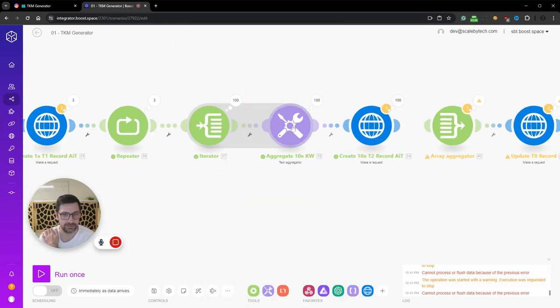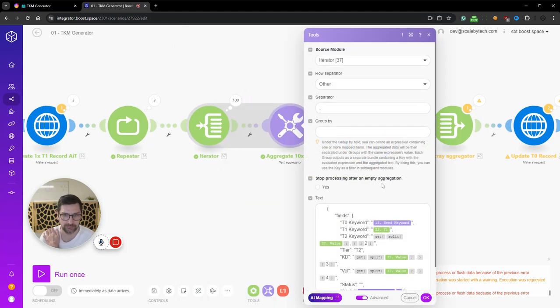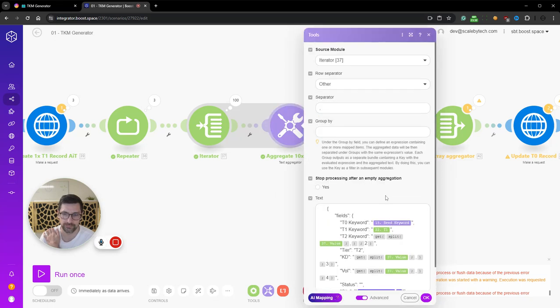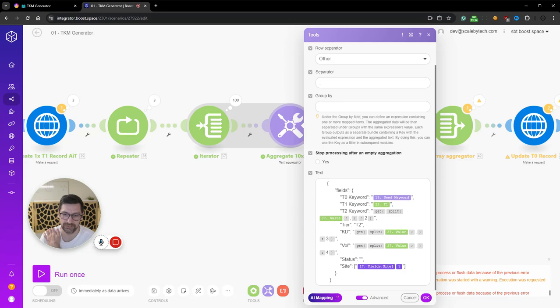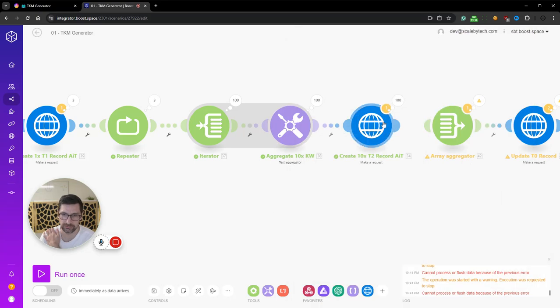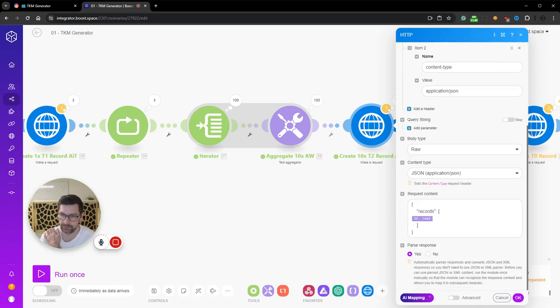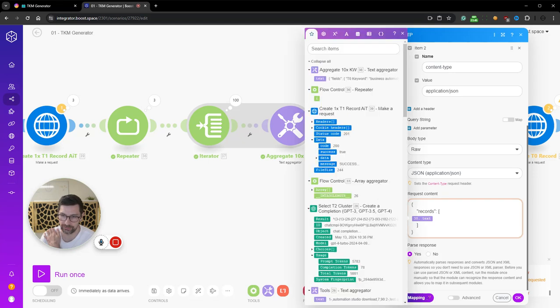Okay, and then we built our fields. So in AITable, in order to upload multiple records, you start by these curly brackets. You then say records, and then bracket.